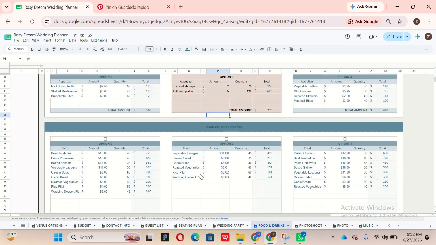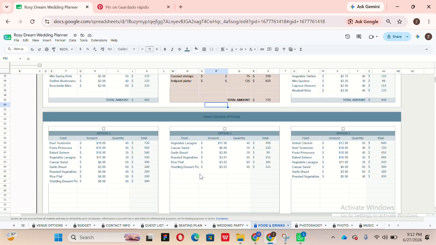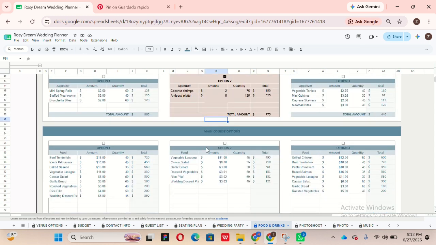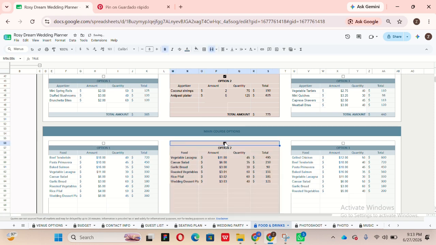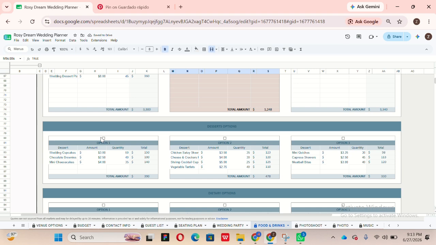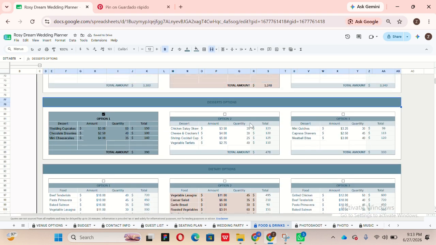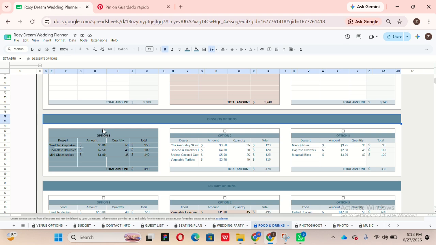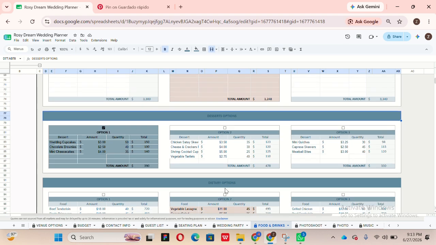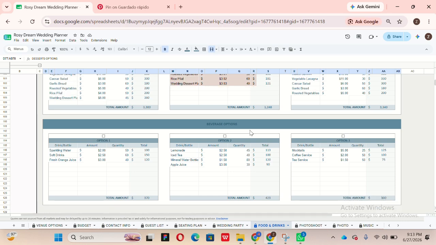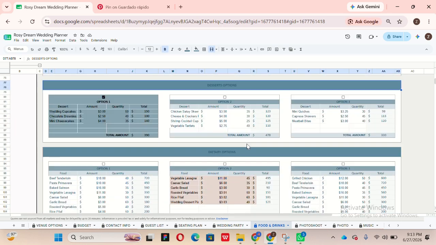Then in the global overview, you will see the global amount that you are willing to pay, meaning the 10,000 for the main course added with the appetizer. So now let's continue to scroll down and decide on all the options: the dessert option, the dairy option, as well as the beverage option. This way, you can easily see all the parts of your meal, how much it will cost you, as well as the global amount that you will have to pay for your wedding meal.